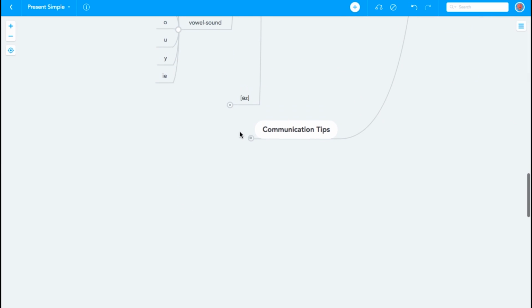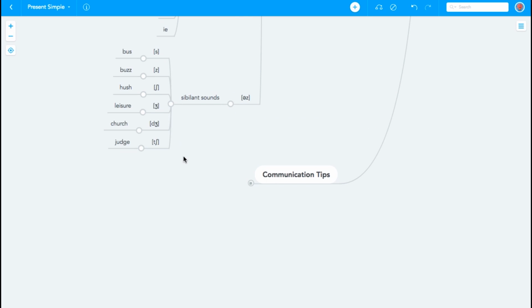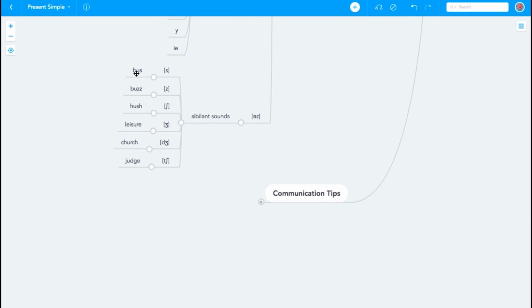And the last one, guys, is going to be the s sound, as in the examples. Ready, guys? Bus, buses; buzz, buzzes. Notice the difference. On the first one is the snake sound, s. On the second one is the mosquito sound, z. Bus, buses, buzz, buzzes.